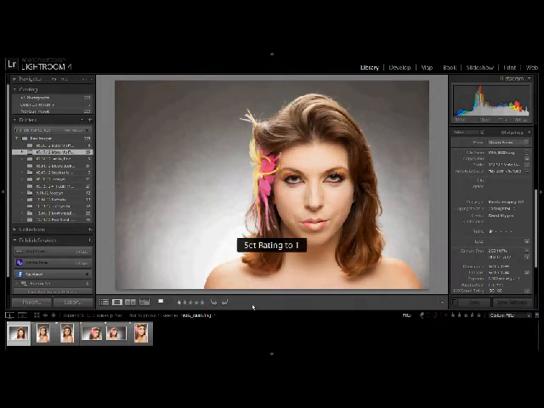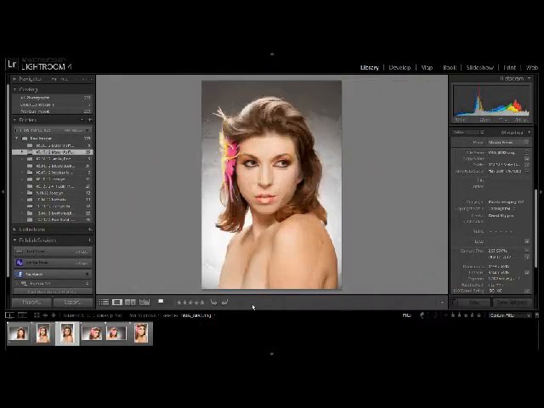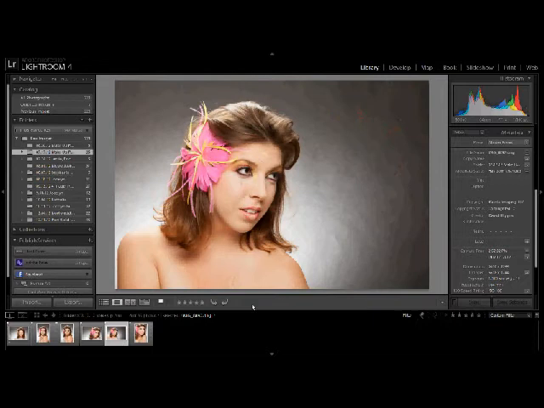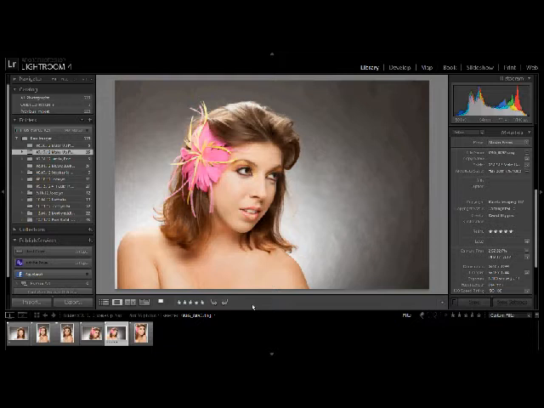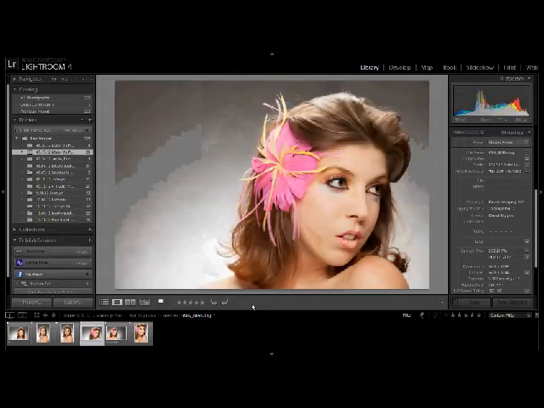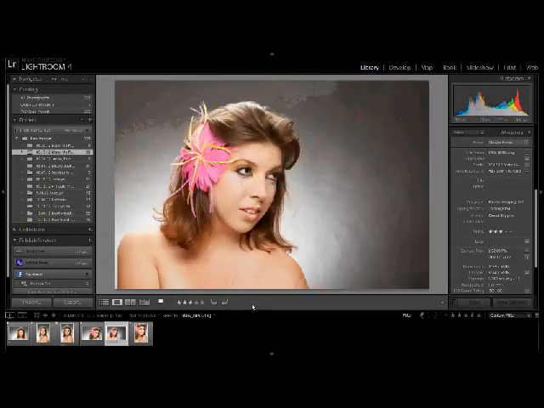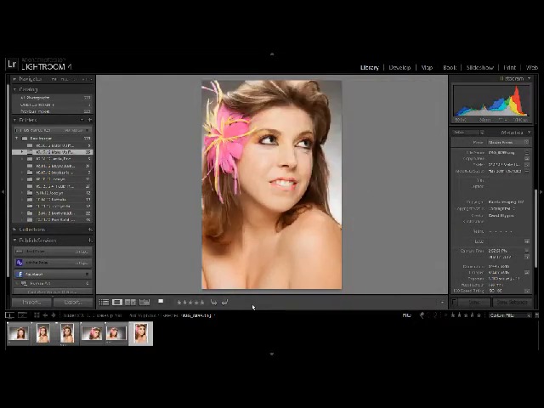So if we go through, we don't have to apply a star, of course, but we can say, oh, that one I definitely want to work on. That's going to be a 5. Or you can save this till after your final edit. That's up to you and how you're going to do your organizing. But this is the way to do it. Give that a 3, give that one a 2, and that one we'll go ahead and give a 5. Now let's say, oops, we hit the wrong one. We don't want a star on it at all. The number 0 will reset it to no stars whatsoever. I'll put it back to 5.